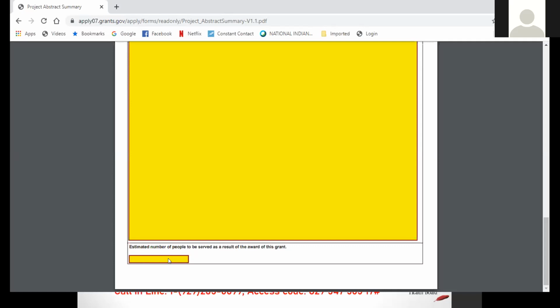Now, the IHS user population, you can include that, but just know that the CDC is not asking for IHS user population here. You just need to think about, with all this work that we're going to do, how many people are going to be impacted, how many people are going to be affected by this work that we are proposing to do, and enter that here, and that's an important block.